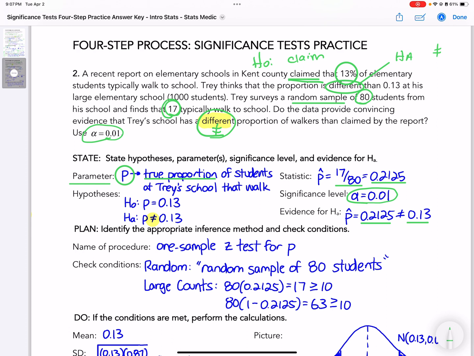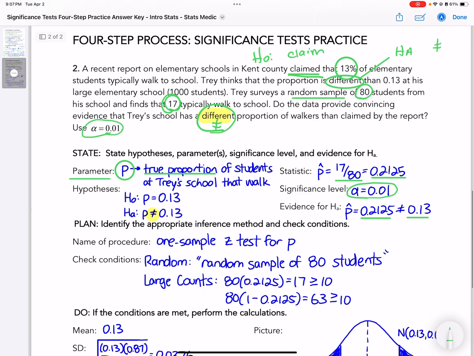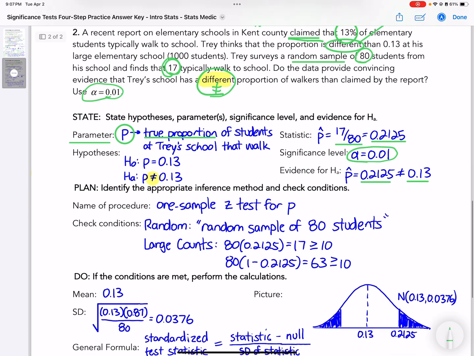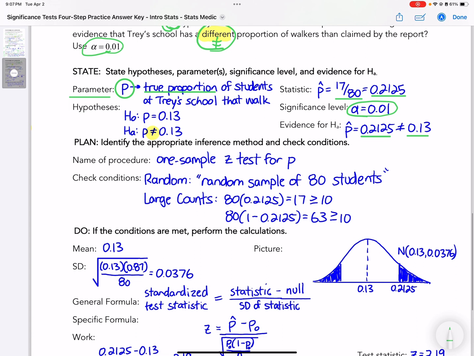The question is, is it significant evidence? So that's what we're going to find out. Remember, it's not equal to, and so it's going to be both sides. The procedure we're about to do is a one sample z-test for p. You'll see I write it as a one proportion z-test, and I don't write "for p" because obviously it is, p is proportion, but you can write either way. The blue that I had written was correct also.